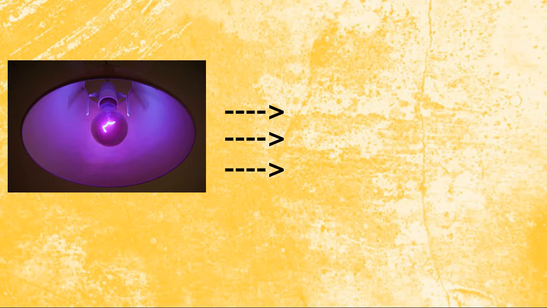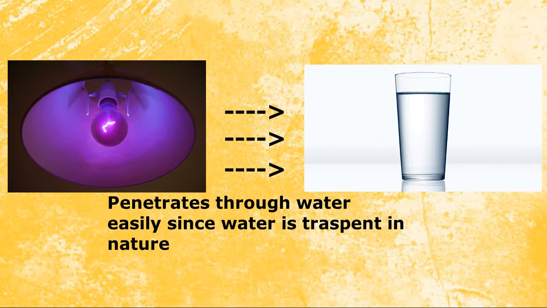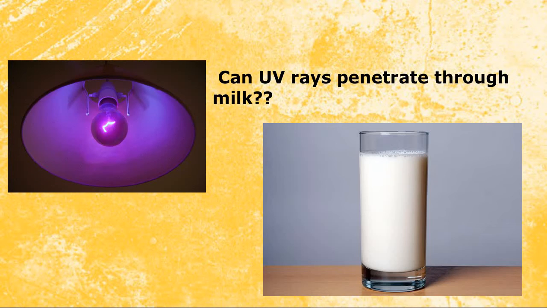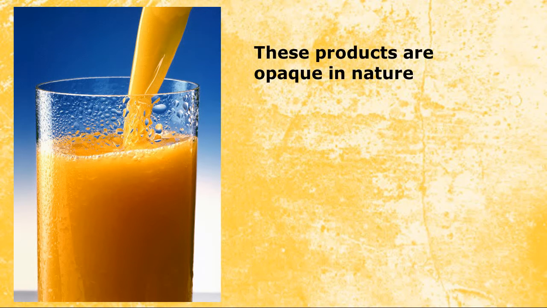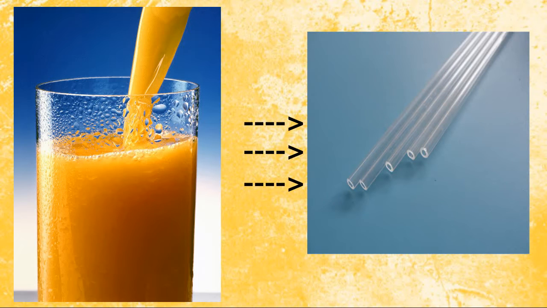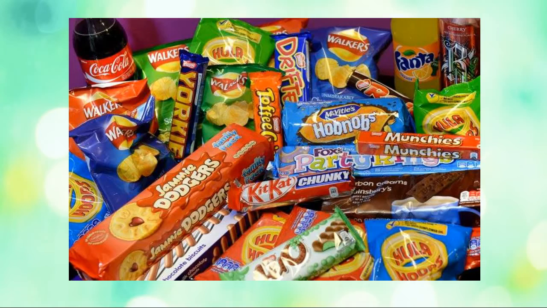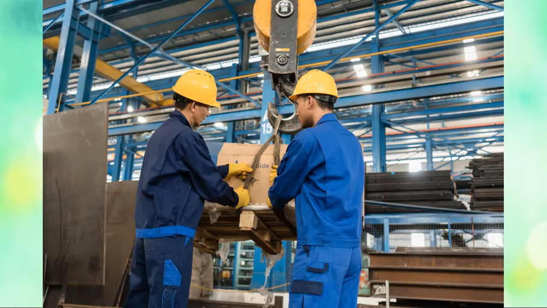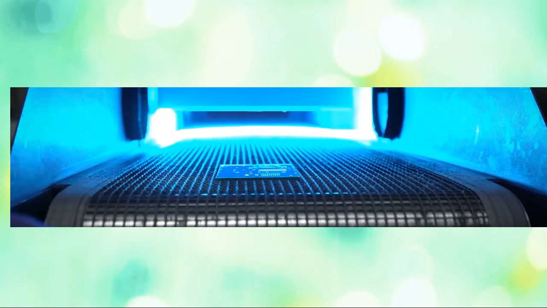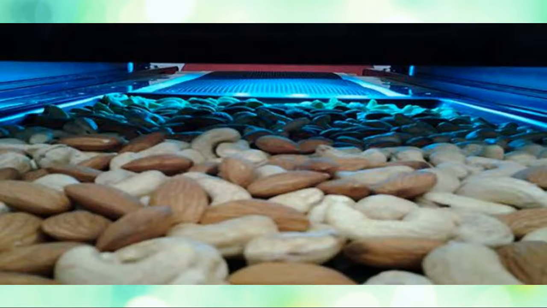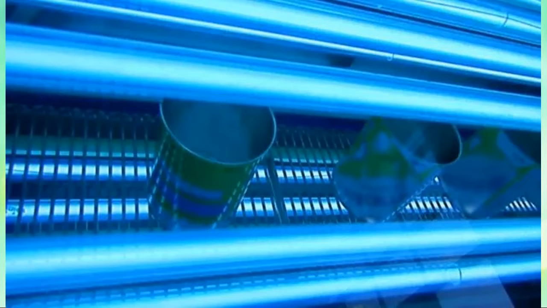Consider the above image to be the light source of ultraviolet rays. When ultraviolet rays penetrate water, they penetrate very easily because water is transparent in nature. However, ultraviolet rays cannot penetrate milk and other such products because these products are opaque in nature. Some studies show that presenting these opaque liquids in thin layers, like in a capillary tube, can increase microbe inactivation by ultraviolet light. In the food industry, packing and handling of food is very important. Surfaces where the food passes through should be sterilized, and in this manner, ultraviolet rays help to sanitize surfaces and packaging materials.